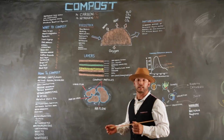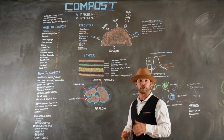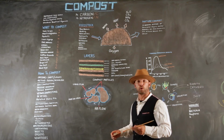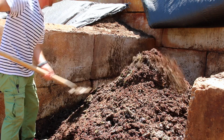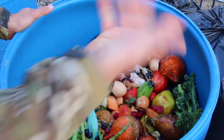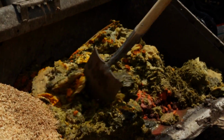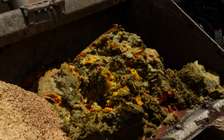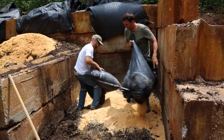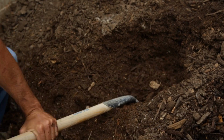One of the easiest ways to compost is to simply dig a hole in the ground and then layer your compost into the hole throughout a long period of time. So you'll go into the kitchen at the end of the week, you'll take your food scraps, you'll throw them in the pit, and you'll cover it with a layer of dirt or leaves or grass, and you'll just leave it and forget about it until next week's food scraps. Dump them on top, throw another layer of dirt on, and on you go. And then within 6, 7, 8 months, you'll have a good compost pile that you can then amend soil with for the next season.